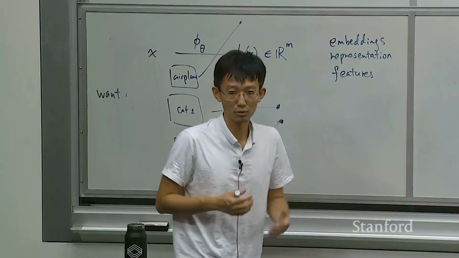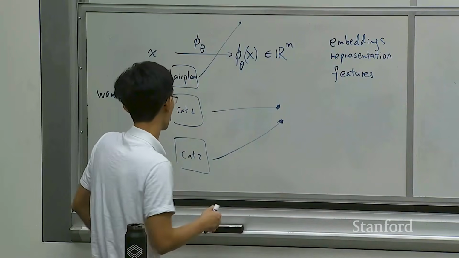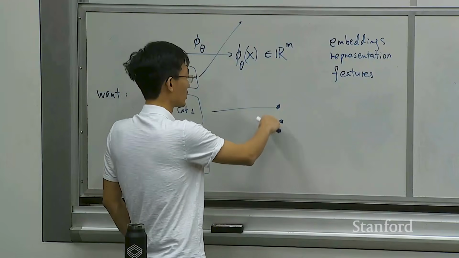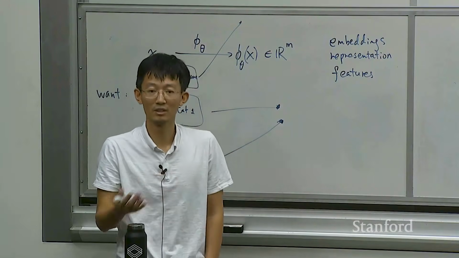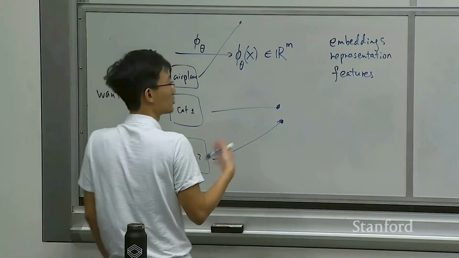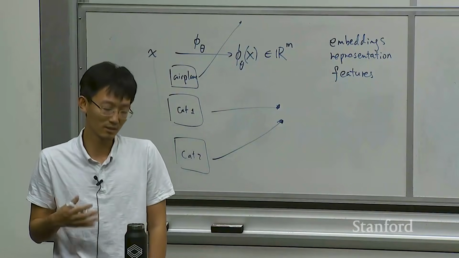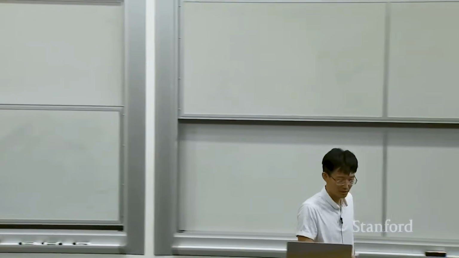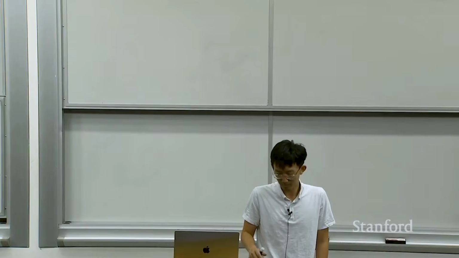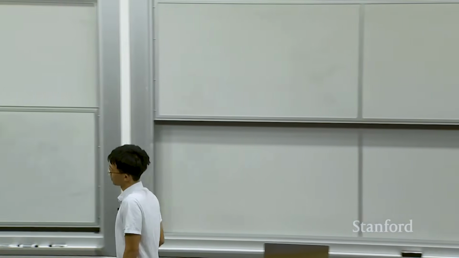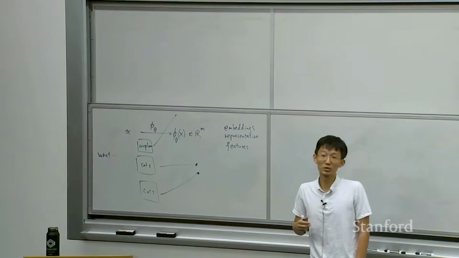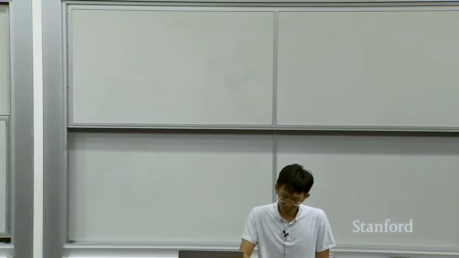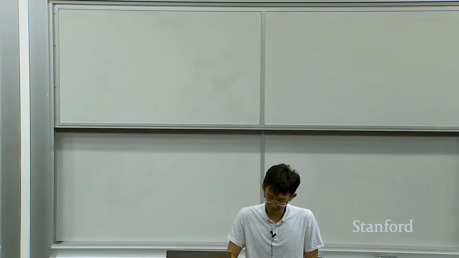And then you can use the embeddings to do some similarity search. For example, you can say, I have the embedding for this image of a cat, and I want similar images of cats. I will just look at which other images have similar embeddings, and those are supposed to be similar images. And the same thing for text, audio, and videos. We will mostly use images as an example. In a later part of the lecture, I'm going to talk a little bit more about text, but the technology is very, very similar. So we'll start with images, which is the most canonical way to discuss these ideas.